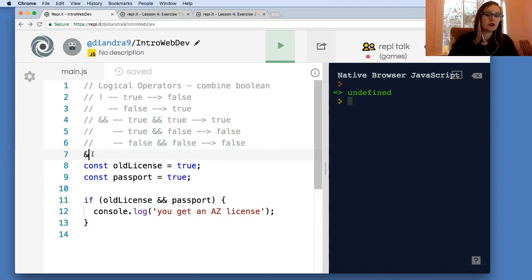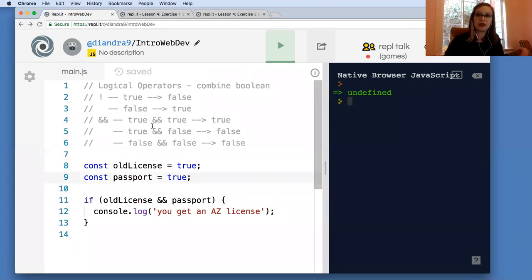The same is true with these. It turns out that the single ampersand and the single pipe, which we'll show you in a minute, are actually binary operators, which we will cover in the main curriculum, but don't cover in this course, which is too bad because binary is lots of fun. Once again, math nerd, you might not like binary, I like binary. So these symbols are already used for something else. So we just double it up as a way of telling the code, hey, this means one thing. It's so we don't have ambiguous code that the computer doesn't know how to interpret. So that was a little side tangent, but I thought that was an interesting question, so I just wanted to answer it. All right, so that is AND.